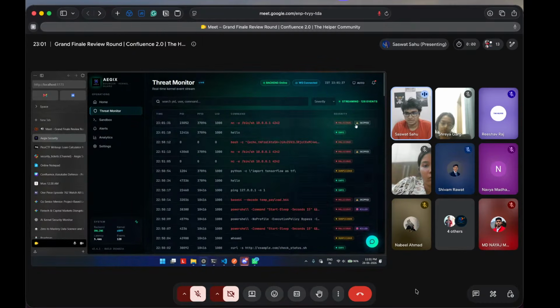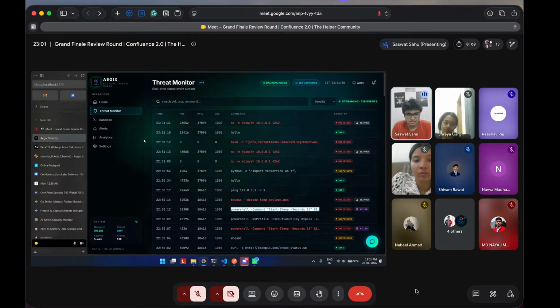Just a sec. It hasn't skipped. Now you may think, "Why is the malicious command getting skipped?" Because it automatically detects what device you're using. An NC based shell command doesn't actually work on Windows terminal or Windows services. It's actually a Linux command. So any Linux command which has been killed, okay, here's one with a PowerShell command which has been killed. So this is how robust our application gets.